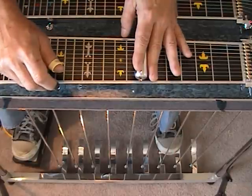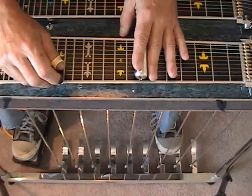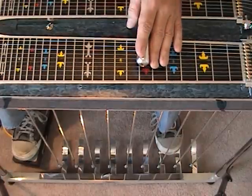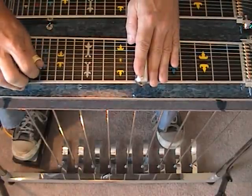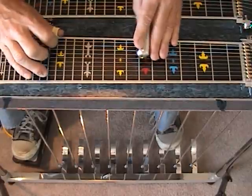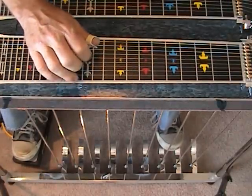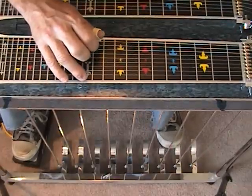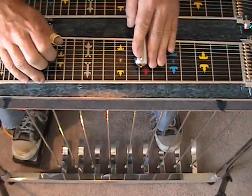It just so happens that this second string now is still diatonic to the E major scale. Notice with the A and B pedals down, it's still diatonic. In the open position, with the A and B pedals, we can lower it a half step.